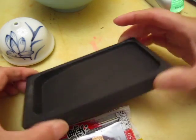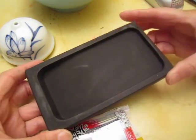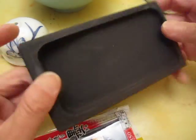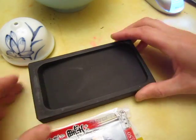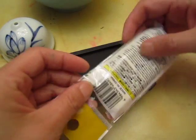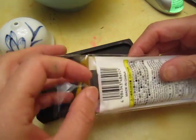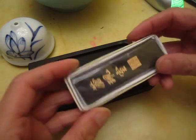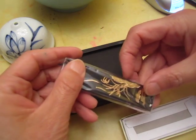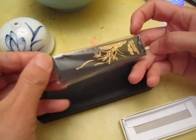So here's the ink stone: back side, front side, all sides. So we open up this ink stick also. I will try to see how it works. This ink stick goes with this ink stone, the size and everything.